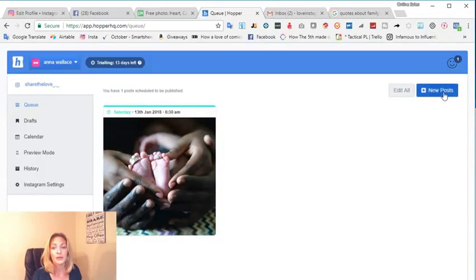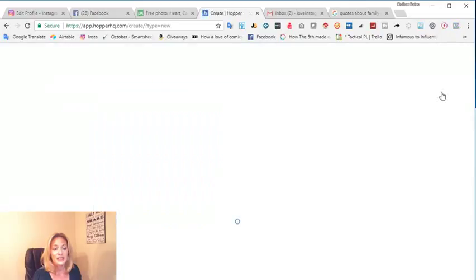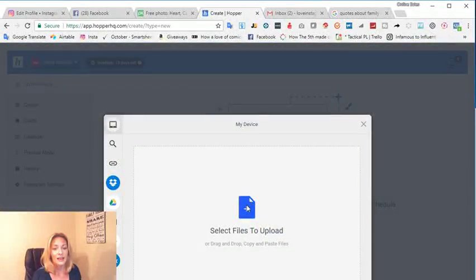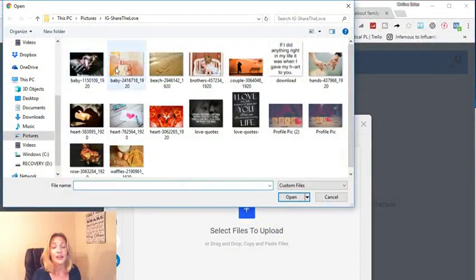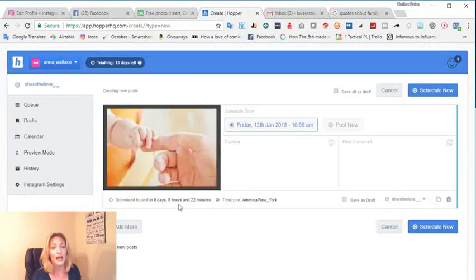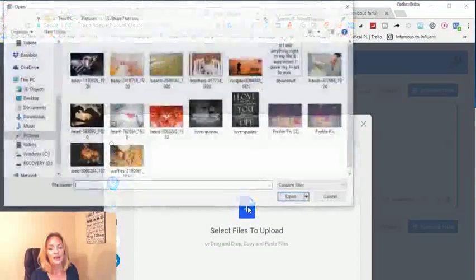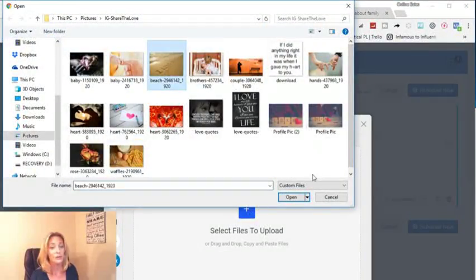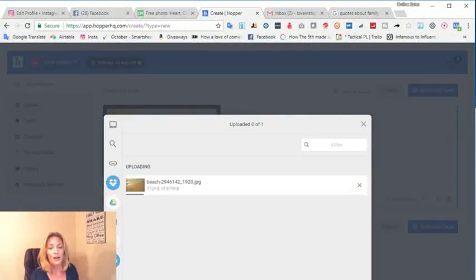So now you can go to New Post, Add, and go to the next one. Open. Upload. Okay, now this is fantastic, and I'm going to show you just how I go about adding content to the scheduling software, to Hopper. I immediately go to the next and add another post. Add the image to the next one, and I'm just going to go through and add them one after another.